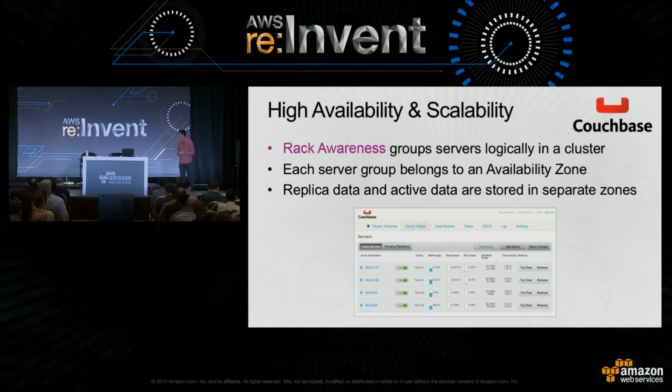Just like what John was saying with Cassandra, the concept of a rack when you're reading the documentation in Couchbase, that refers to really an availability zone. And likewise, when they say data center, they really mean AWS region from our perspective. So this new feature called rack awareness is a way to distribute your data properly across multiple availability zones. And it's a great way to do multi-AZ with Couchbase and actually have your data distributed properly across those multiple availability zones.